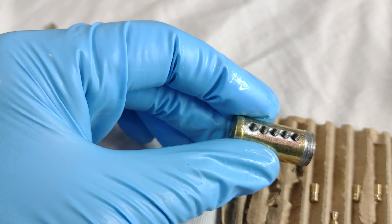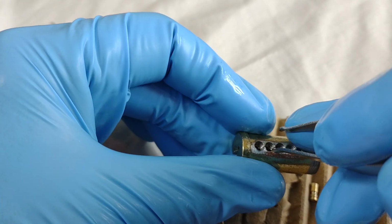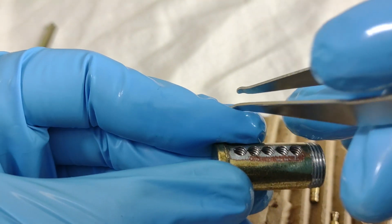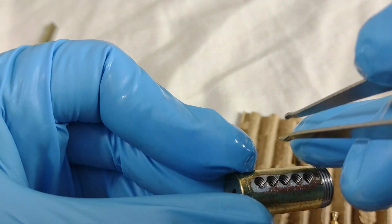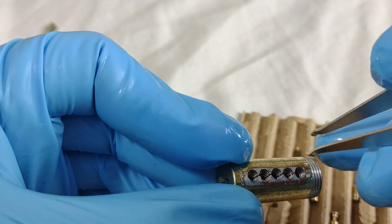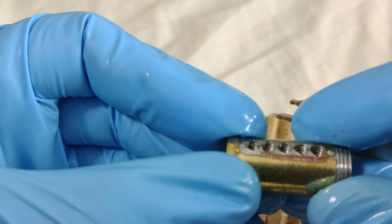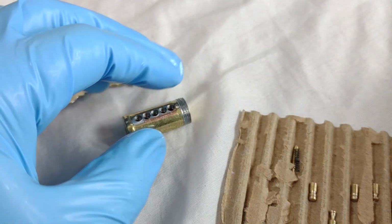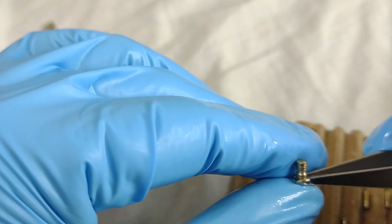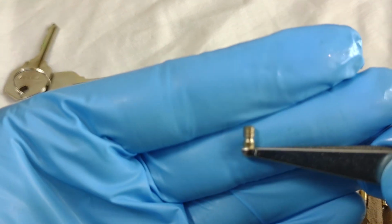I was saying previously in the last video, I had two locks with the same key. This is the core from the other one because I had already cut serrations into it, so I wanted to have one stock version of that core and one I could mess with. So yeah, you can see the cuts in it. That did not seem to make much of a difference when it came to getting it open when the pins were stock, though.